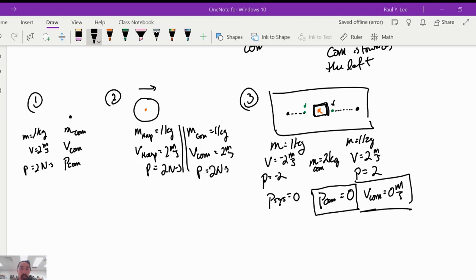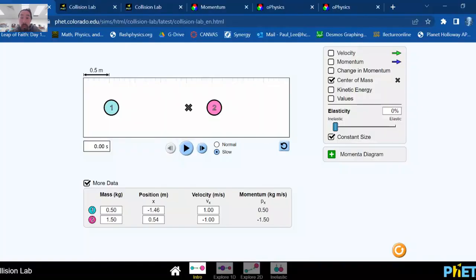so we can take a look at the things that we just discussed, what we just witnessed. All right, so for the first scenario here, let's take a look at this. These objects both have a mass of 1 kilogram that you can see in the data table, and they are both moving with the same speed. One, of course, is moving to the left, and the other one is moving to the right. So the total momentum of the system will be 0.